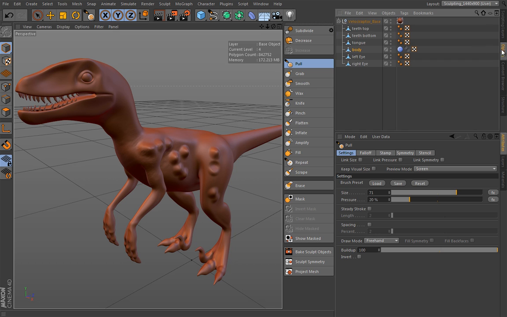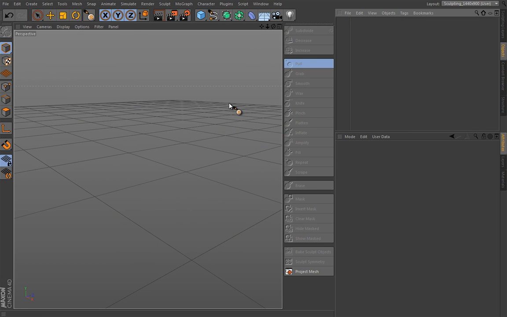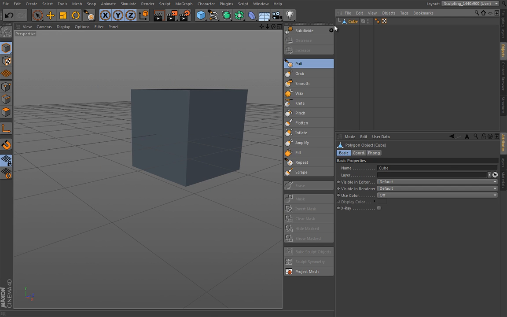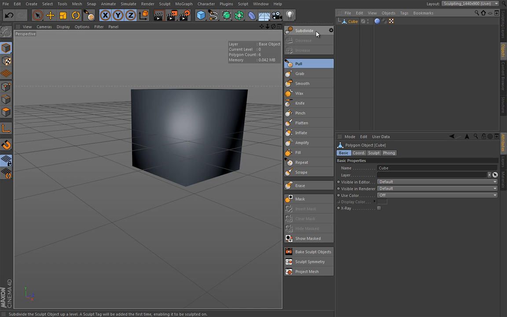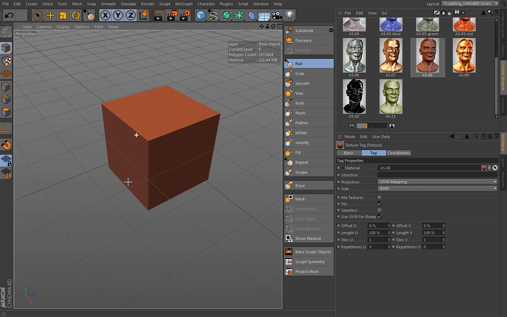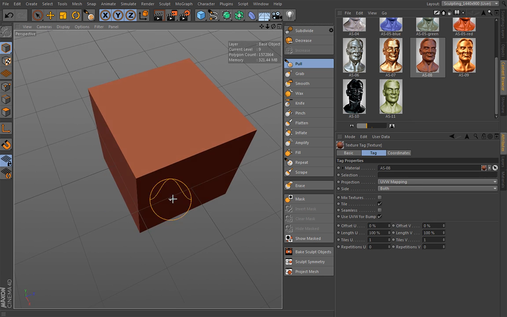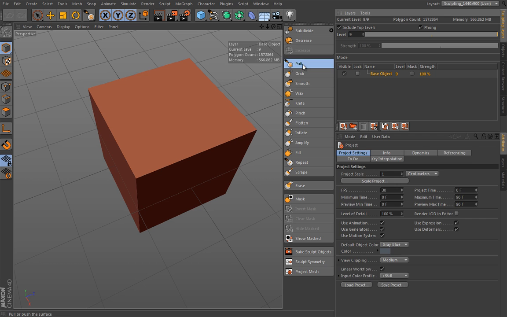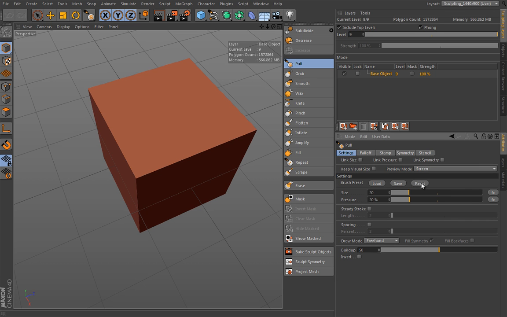Now let's get rid of this dino guy because I want to show you new drawing modes which are very useful for hard surface sculpting. And let me tune down the smoothness. We will subdivide this a couple of times, and maybe we will even add a nice material from content browser like this. And let me show you new drawing modes. Let me switch to sculpting layers because that content browser is a little bit misleading. Let's reset the brush, and new drawing modes will actually help you do some hard surface sculpting.